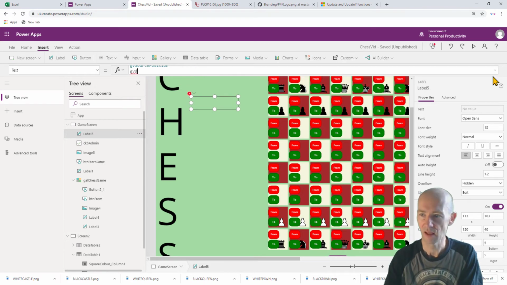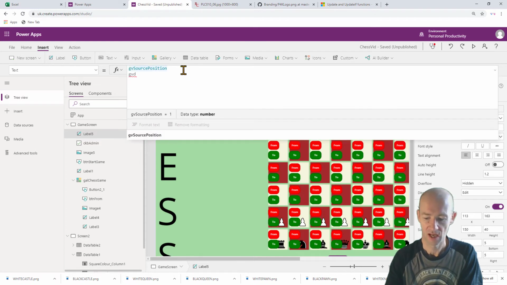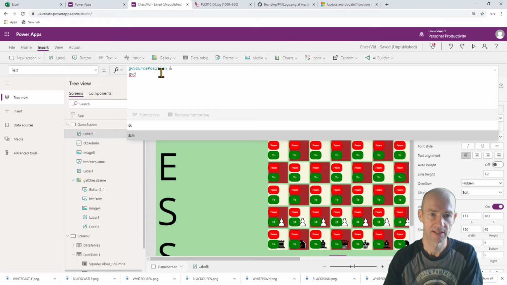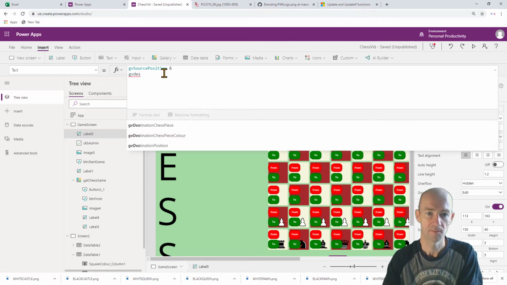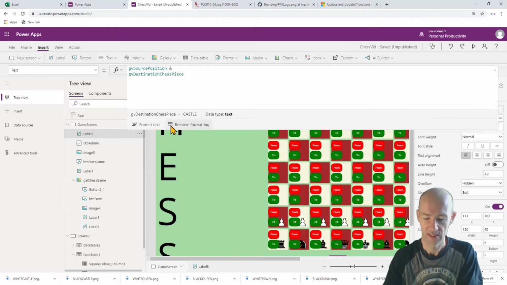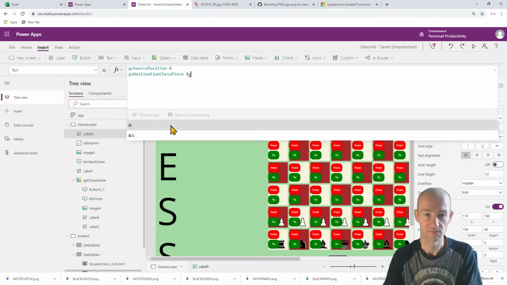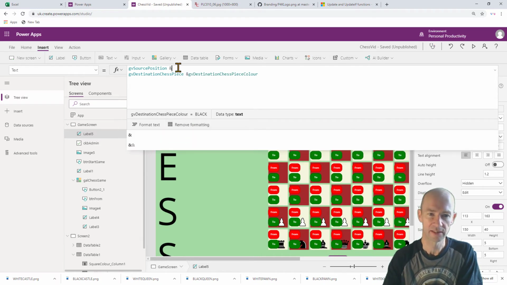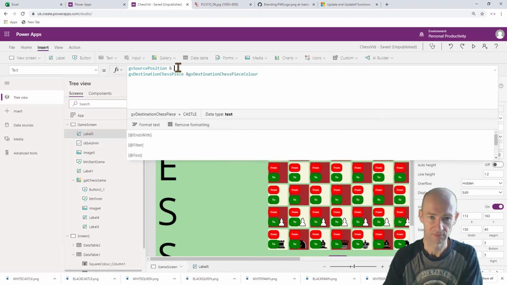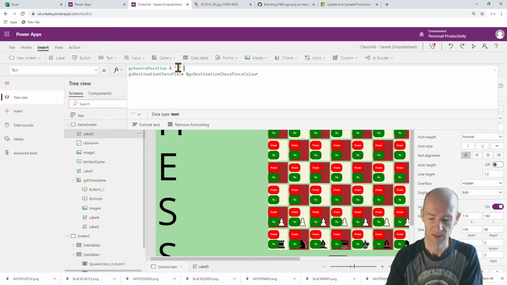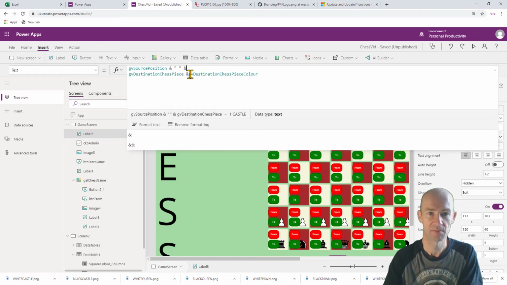Oh, it doesn't like that actually. So I probably need to put an and in there as well. GV destination. Now it probably won't like this destination chess piece, and then I'll put and GV destination chess piece color. So I need to put in some quotes, so that there's actually a space between them.